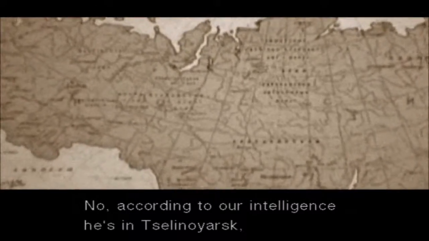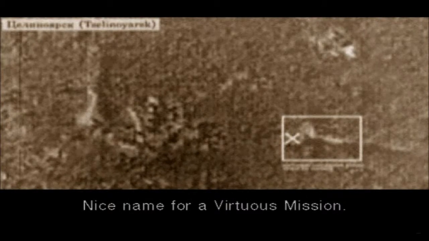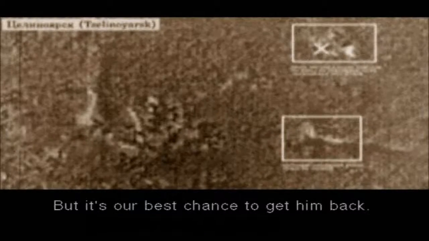No. According to our intelligence, he's in Selino Yask, a place in the mountains about 3 miles to the west that's known as the Virgin Cliffs. The Virgin Cliffs. Nice name for a virtuous mission. They moved him there just recently. Why? Apparently, they're conducting a field test of the weapon. It's our best chance to get him back.